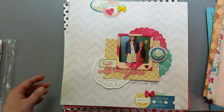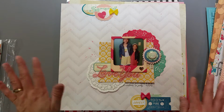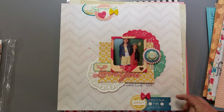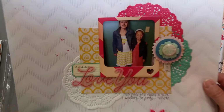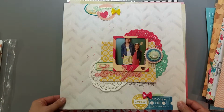Okay. This one is probably my favorite. Just is colorful and pretty. These doilies are from my stash, but I think everything else was from that paper line. That Little Darling, I believe. Super fun.